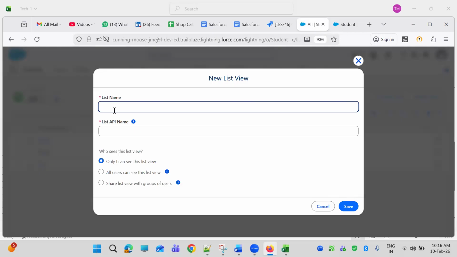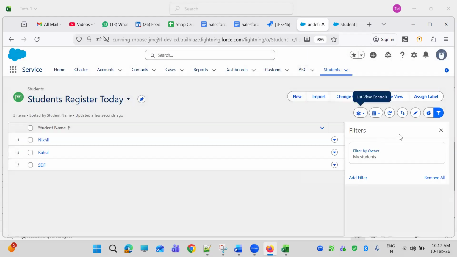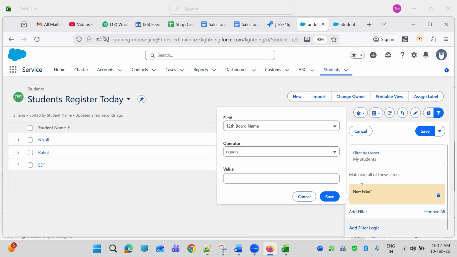Then you can write the name of the list view, like students registered today. Click save. Now one filter will come, where we can set the logic.